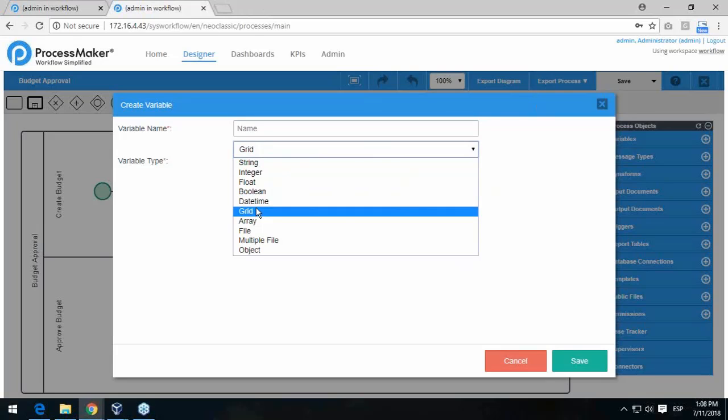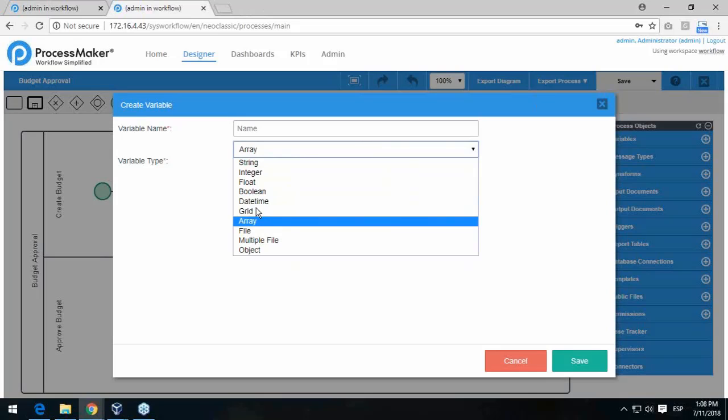But the point is that in some forms we are going to use lists, because it's a web control, you're going to enter data, and this data is going to be stored in what in programming language terms is a multi-dimensional array. You can also use some associative arrays in ProcessMaker.